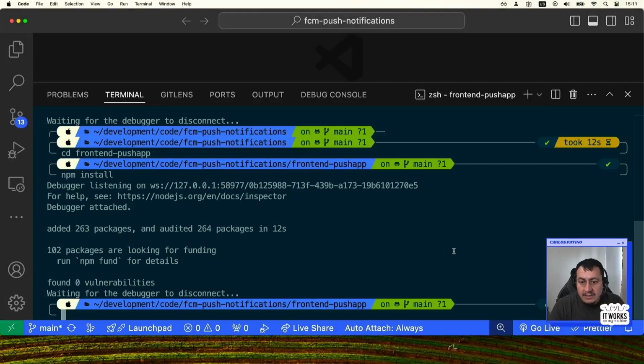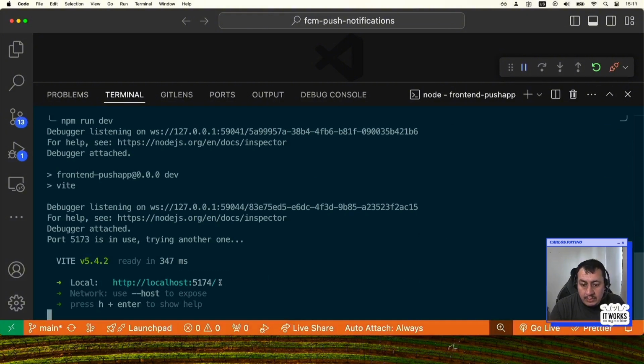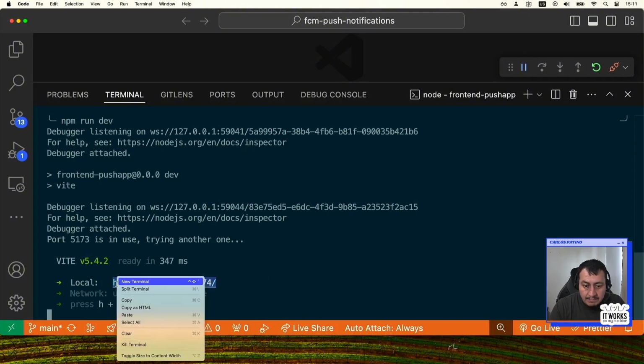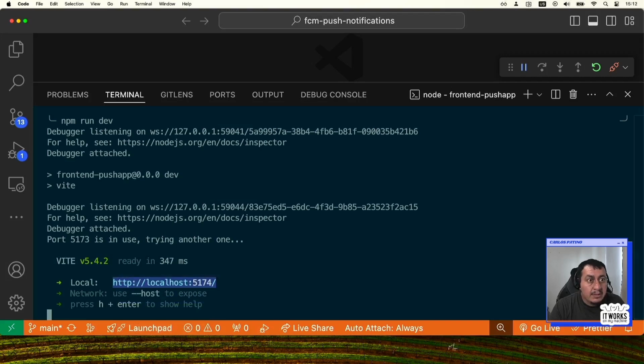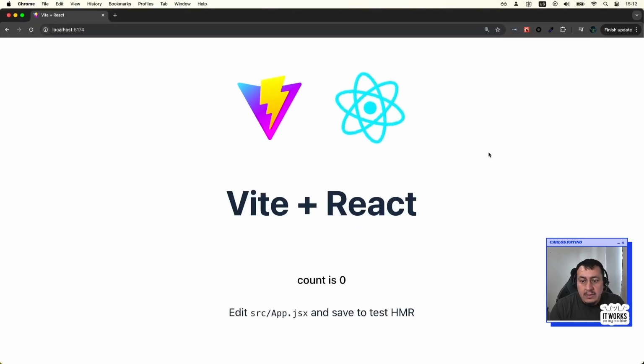Okay, everything's ready, so we just type npm run dev, and this will open up the browser. Or we can do it manually here. Let me bring the browser to your screen so you can see it. So this is it.